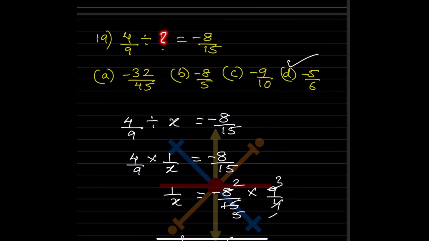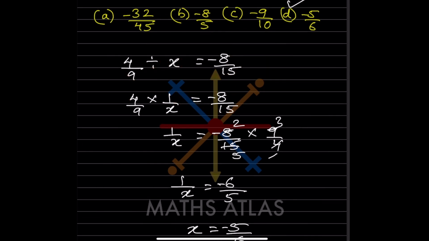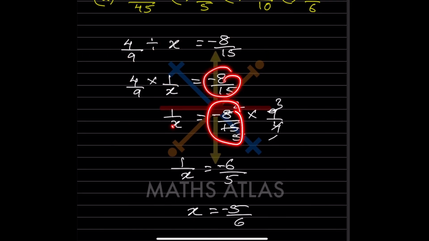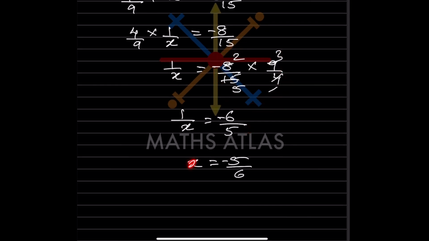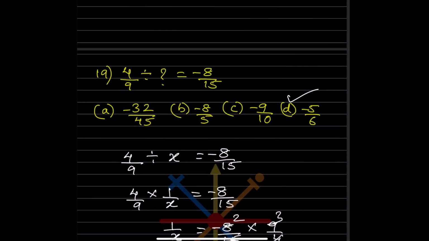Again here, the question mark is given, so let us consider that as x. It becomes easy to calculate. This will be the same, this will become multiplication, this will be 1 by x. Let us keep 1 by x first. This is multiplication, so this number is going to get flipped over. That will be 9 by 4. When you simplify this, 1 by x is minus 6 by 5. Now we don't want 1 by x, but we want x. So this will be minus 5 by 6. You can write 5 by minus 6 or minus 5 by 6. Both are the same, but we wrote minus 5 by 6 because we have the option minus 5 by 6.